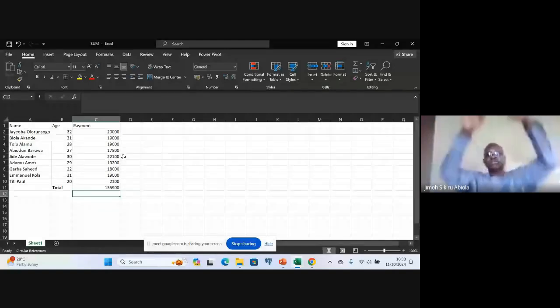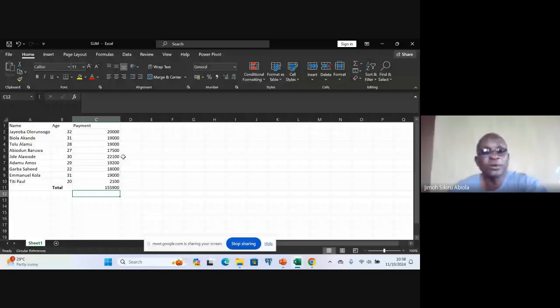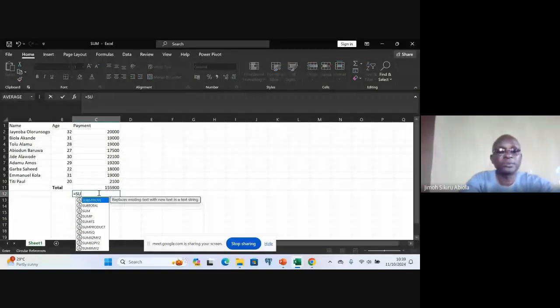That is sum if. You know, when I said equals to sum, if you look at what is brought up, you have a lot of sum here. Apart from substitutes or total, look at this sum.